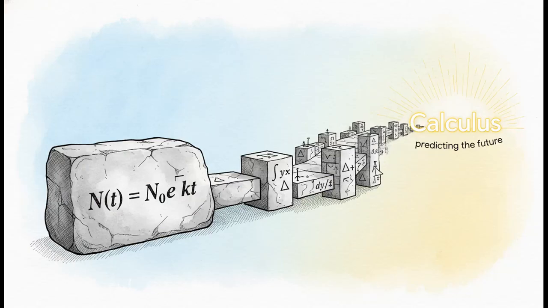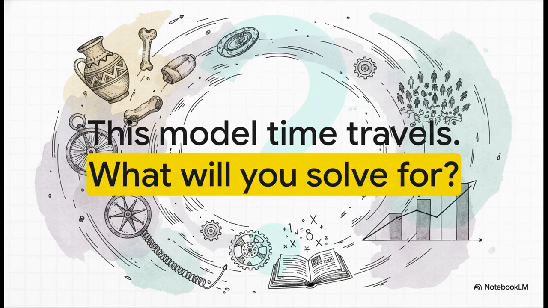And hey, if you're planning on taking calculus, you need to get really comfortable with this model, because I promise you, you are going to see it again. Calculus is all about understanding how rates of change define the world, and this formula is a cornerstone of that whole idea. Seriously, mastering it now is going to set you up for some major success later. So there you have it. One single, elegant formula that can look back in time to date ancient artifacts and look forward to predict future populations. In a way, it's kind of like a mathematical time machine. So the only real question left is, what will you solve for?